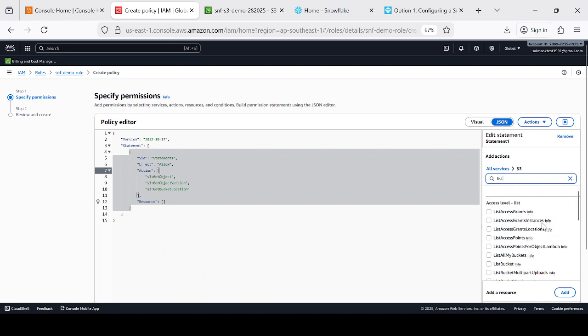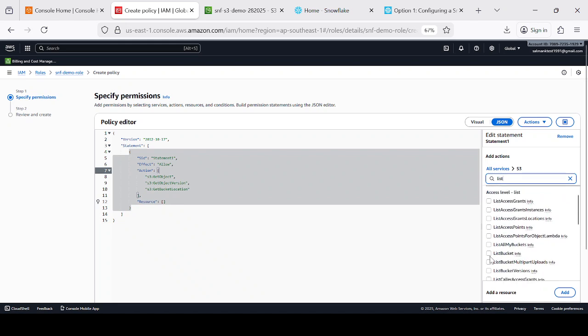List bucket is also required. So these four are required.